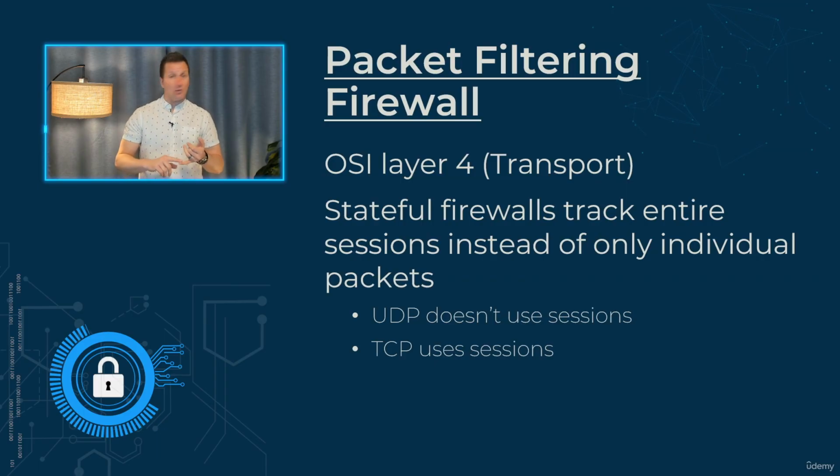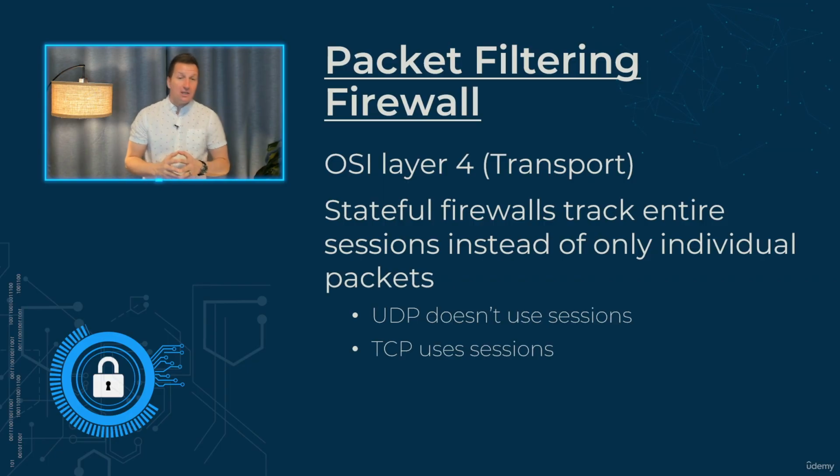Now we can have a stateful or a stateless packet filtering firewall. A stateful firewall is one that instead of looking at each individual packet independently, it does that, but in addition, it tracks entire sessions. If you think about TCP versus UDP, UDP doesn't use sessions. It's one packet at a time. There's no guarantee that it was sent, and we're not checking if it was received. We don't care. It's best effort. TCP is the opposite. It uses a session-based type of communication paradigm. And so a firewall can look at TCP sessions for their entire duration, as opposed to only looking at individual packets.